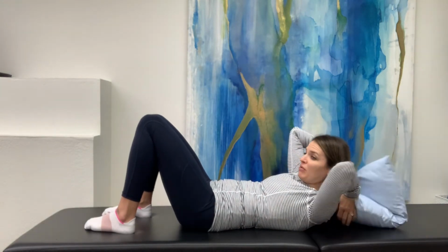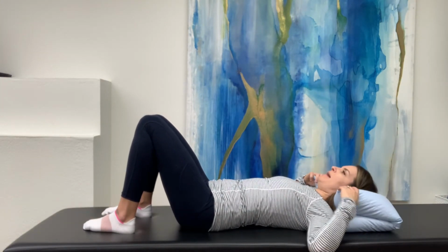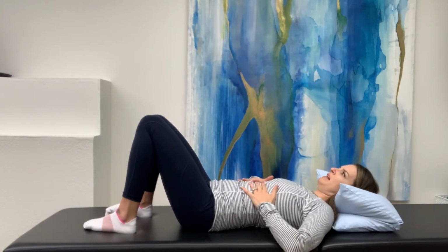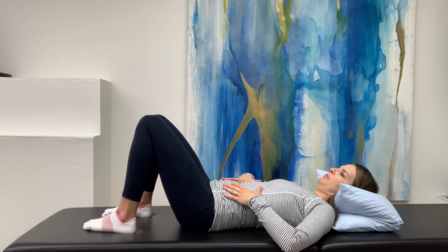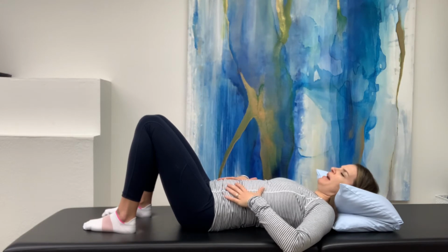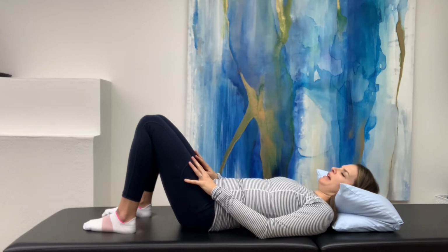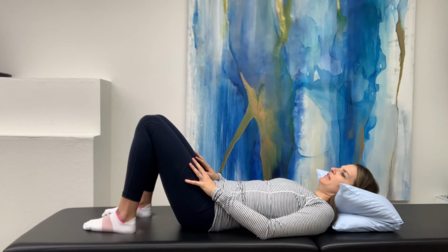Sometimes you need to prop your head up quite a bit just to let that back area feel like it can get a little bit of expansion in through there and get those rib cages just to come down a little bit. So you can always prop your head up a little bit more. So find that breath, inhaling into belly, back, sides, down into pelvic floor, and then exhale, softening.